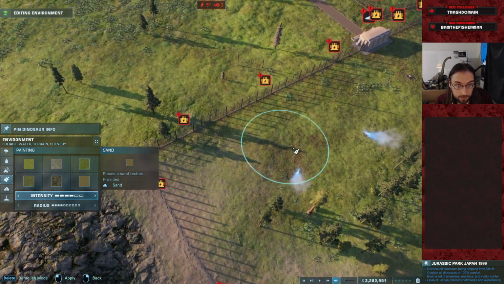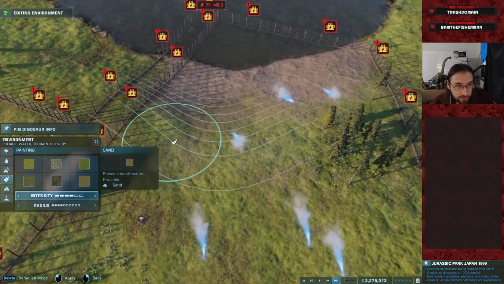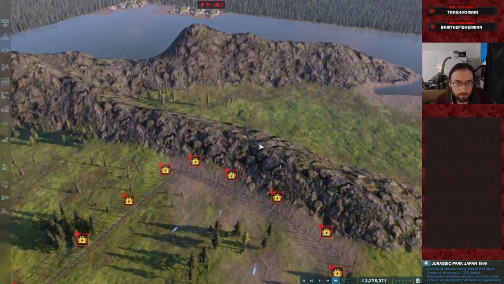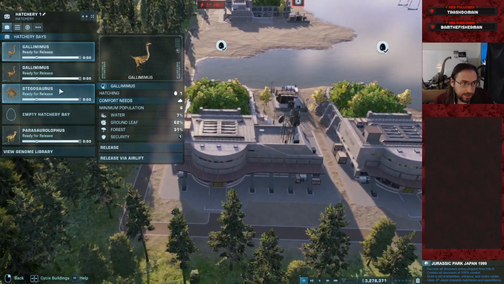Just a little bit like that. Maybe sprinkle a little bit more down here. That should be plenty of sand, hopefully. Okay, so that is the stegos out.